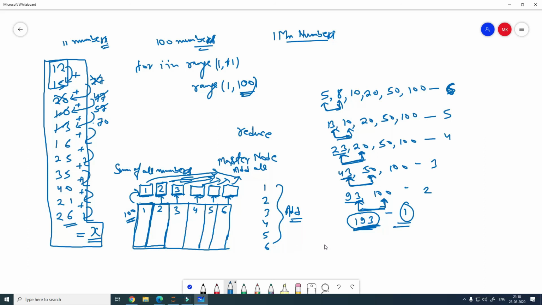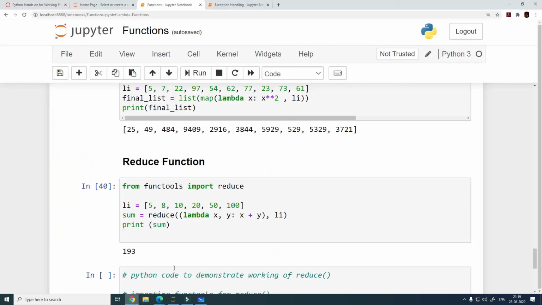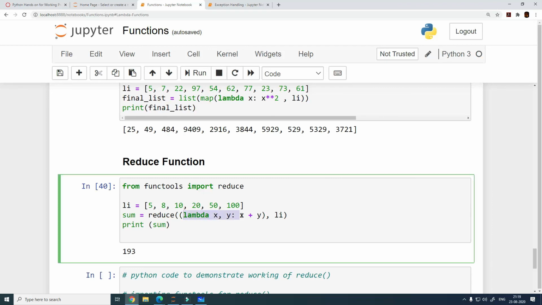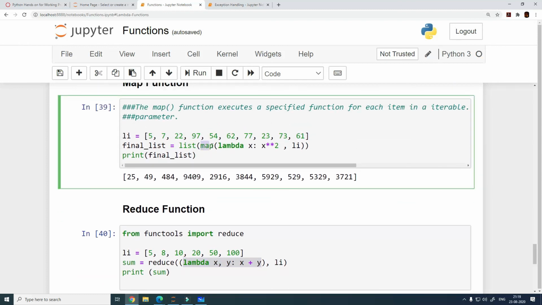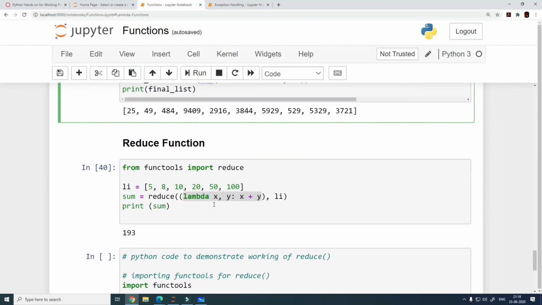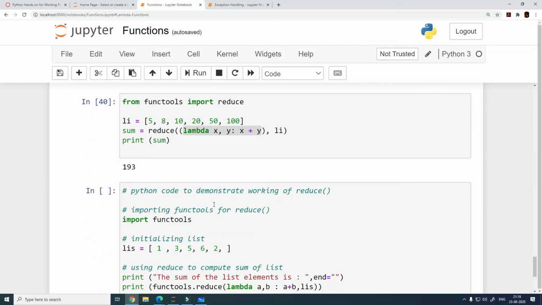So ideally, in a big data problem, this is how the map and reduce functions are used to perform multiple operations on a list. If you really want to do any operation and aggregate these numbers, then reduce is used. If you want to do the same operation on the whole list, then you use a map function, otherwise you use a reduce function. So that is how it is.